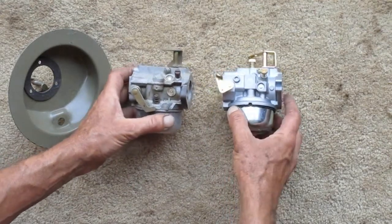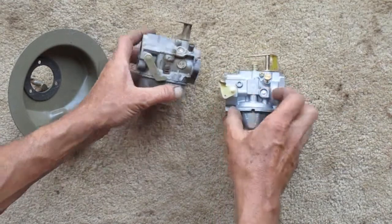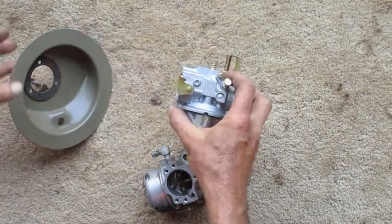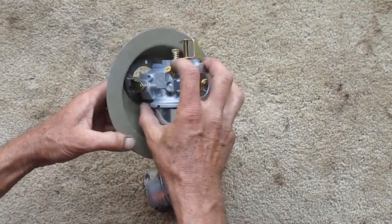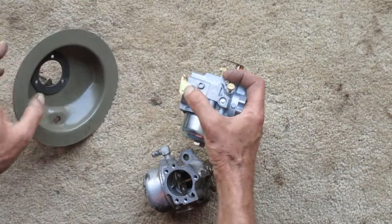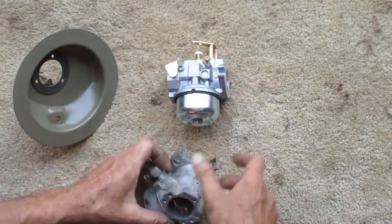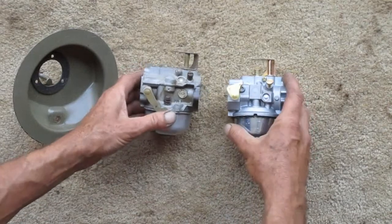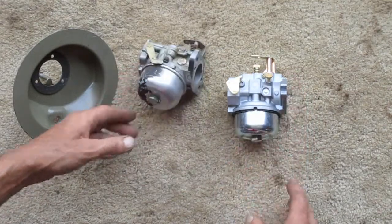So I'm going to cut this off, because see, this comes past flush, and that would interfere with that totally. I need to cut all that off and make an arm similar to this one and weld that on there.